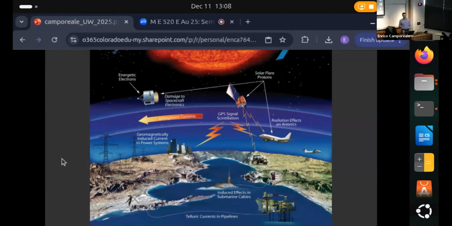You might remember from your Physics 101, Faraday's law. Every time you have a shaking magnetic field, you have an induced electric field. And if the electric field is aligned to a conductor, like a power line, you can have an extra current. And it did happen. It's not very frequent, but it did happen that a blackout occurred because this extra current went into a power station and burned a transformer. The most famous example was in '89 in Quebec.